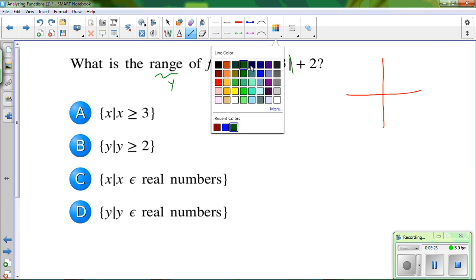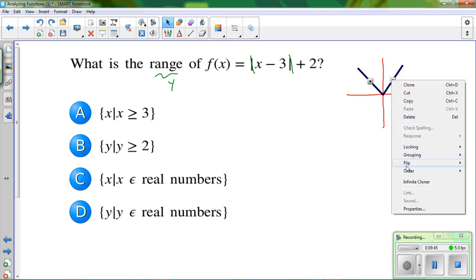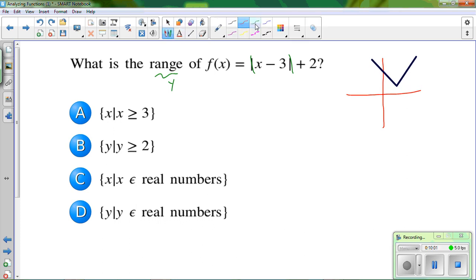And if you remember what an absolute value graph looks like, it is a V, like this. Now, let's see if I'm going to be able to do this. I wanted to group these two things together to make this one graph. Just bear with me one second. So that's your standard absolute value graph. The minus inside of it means you actually go to the right 3, and the plus 2 means you're going to go up 2. And so the vertex of this absolute value, now again, if you type it into the calculator, you'll clearly see this, would be at the point (3, 2).